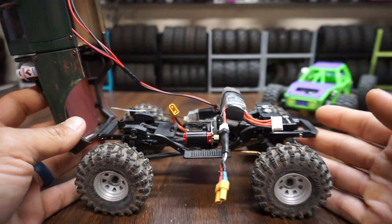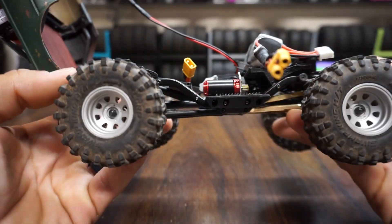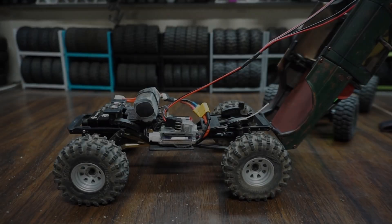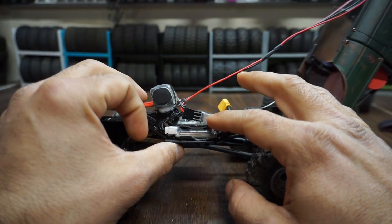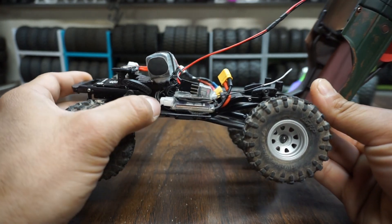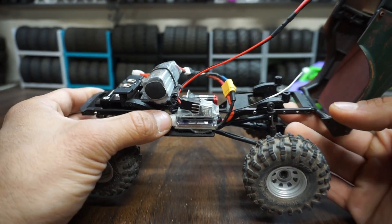I'll get a weight for you in a moment. Pretty simple setup — I 3D printed some shock mounts and mounted the front shocks up here. If you guys have any experience soldering little ESCs on drones or other tiny electrical parts, it shouldn't be too hard to get together all the pieces needed to get your $10 ESC running.